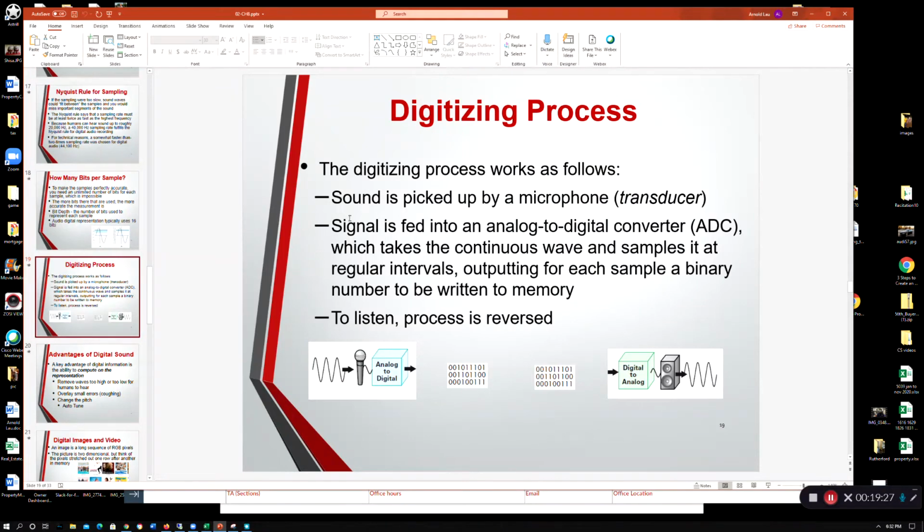So this is a digitization process. You can kind of understand this part. You have a sound, and a sound's analog, and the microphone is picking it up. The microphone is vibrating as the sound comes across, and then that is taken to an analog to digital converter. It takes this sound wave and slices it up via sampling, and uses the bit depth to convert it to a digital format. And then it writes it to memory.